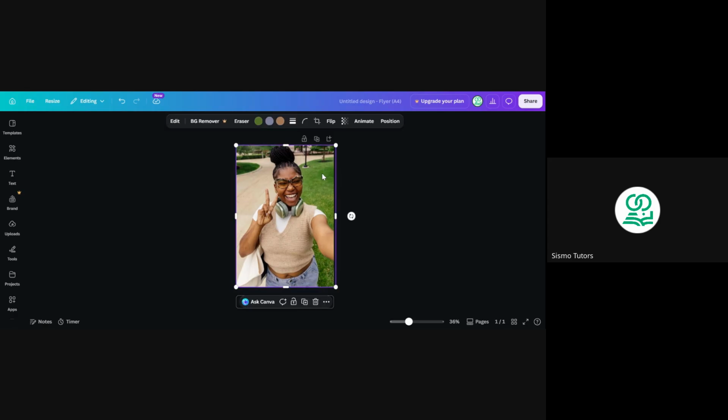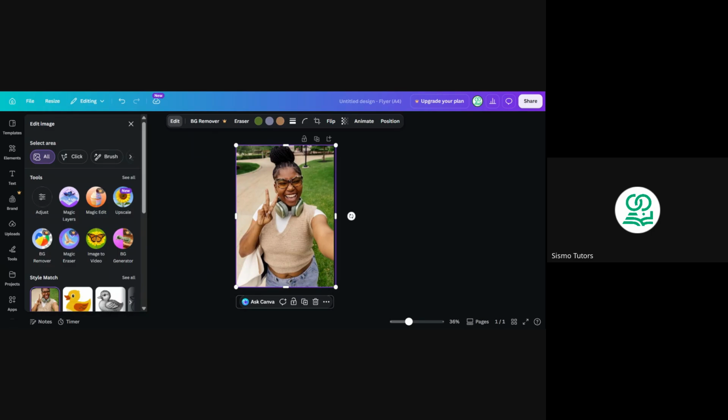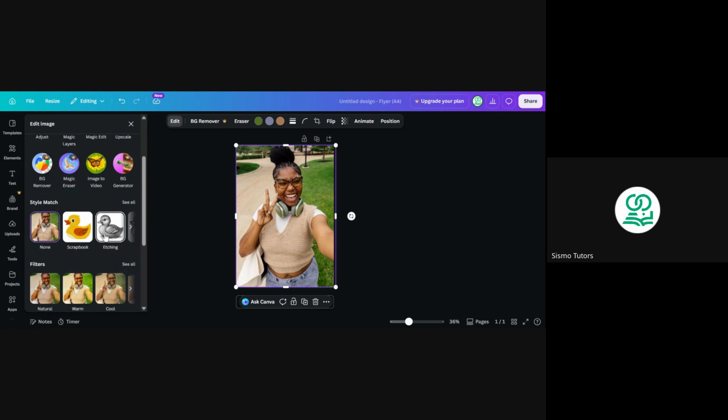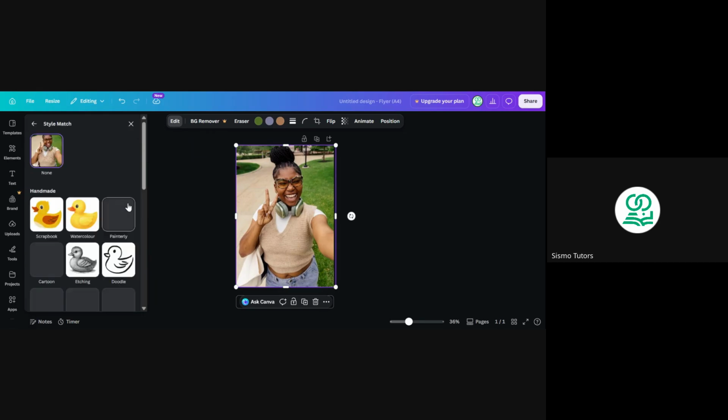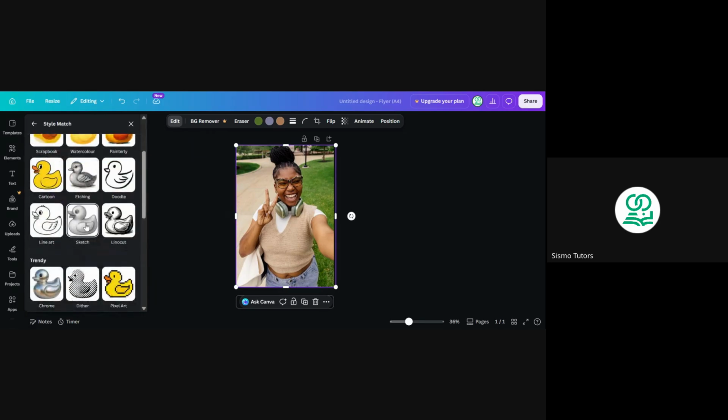Once you add the picture, zoom it out to cover the white space, and then you go straight ahead to edit. Once you click on edit, you can adjust through the filters or through the style match. As you can see here, we have different options on the style match.